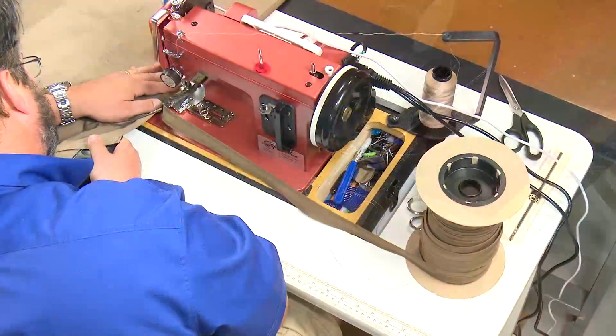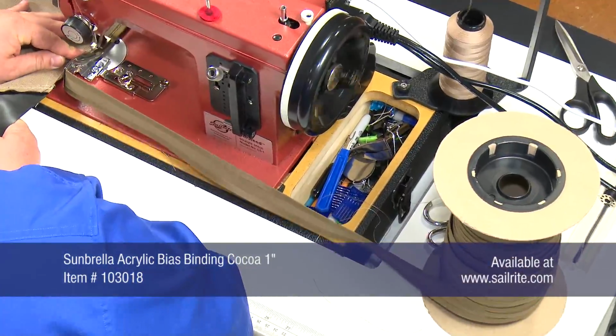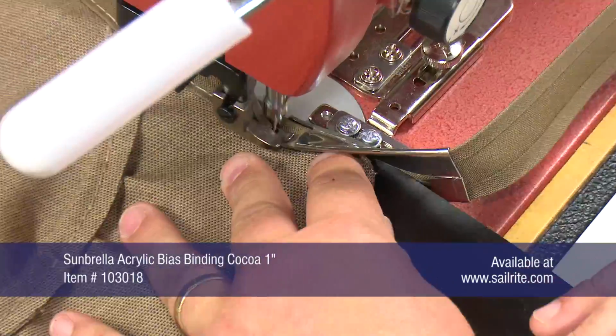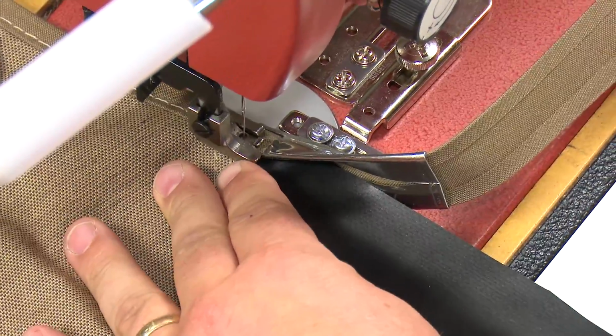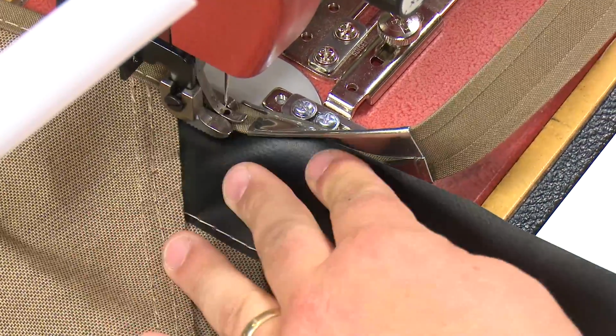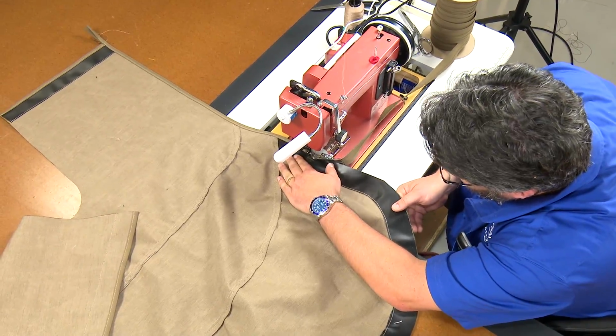You'll notice that we're using a full roll of binding, 300 feet when full. This is how we recommend feeding the binding off the roll. If using shorter lengths or ordering shorter lengths, you will have to check the binding occasionally to be sure it does not kink up as it is being fed into the binder opening.